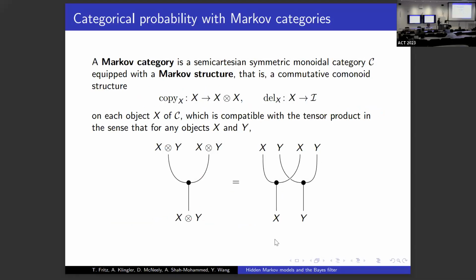So yeah, a bit of review. We've already seen this, but just a lightning review: you have a semi-Cartesian symmetric monoidal category. The semi-Cartesian bit means that the monoidal unit is terminal. In the terminology of the previous talk, that just means everything's total. The idea again is that these morphisms are random functions, and tensoring morphisms means you run the two random functions independently. And so a joint distribution is just taking values in a big tensor.